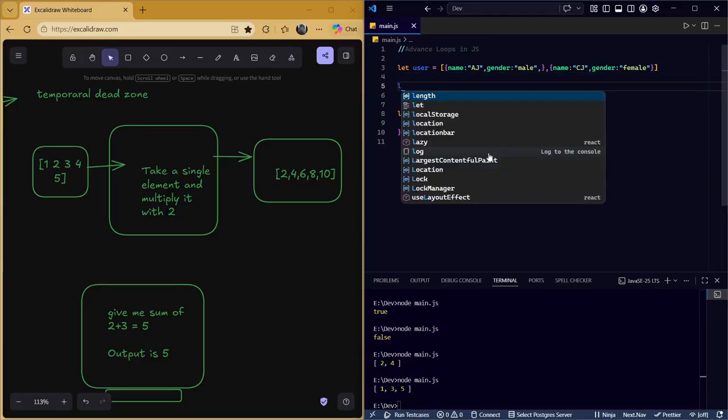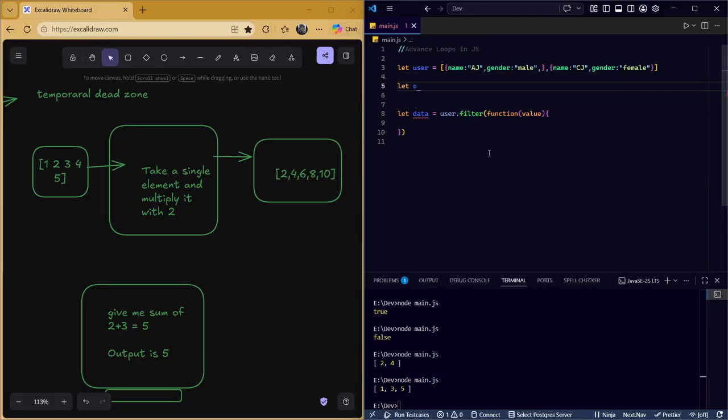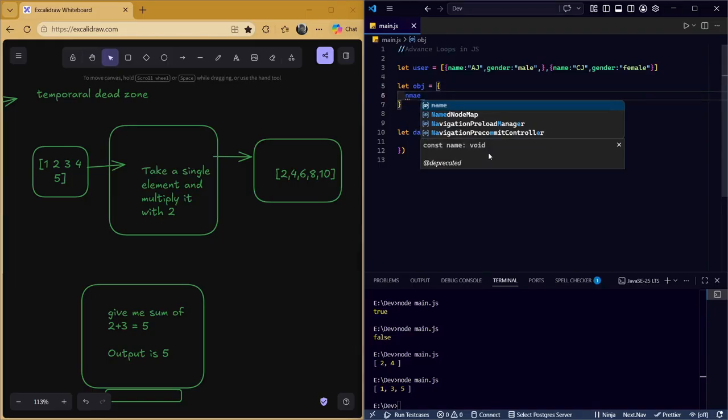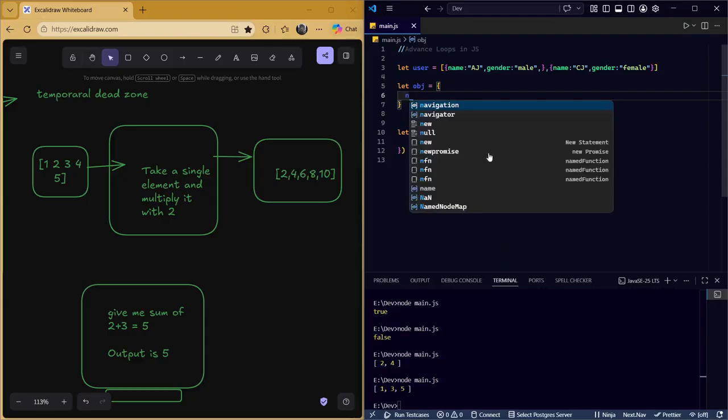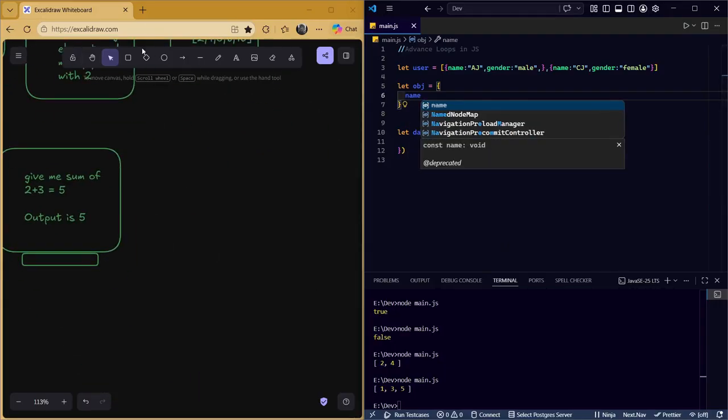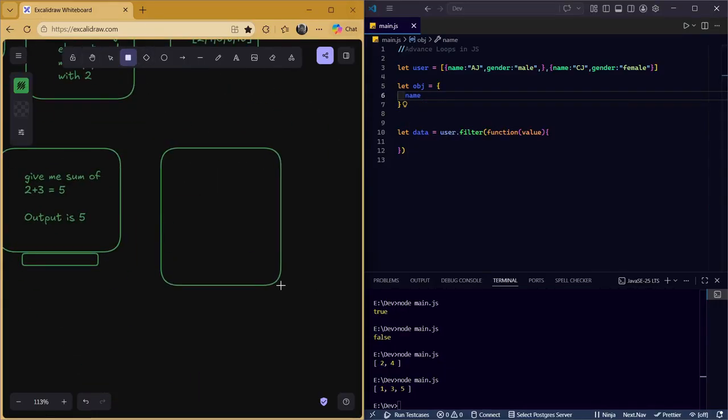An object can be implemented like this. This is how we can create an object, and inside that the values will be present in the form of key value pairs. So here the value is stored in the form of key and value: this is name, and this is age.